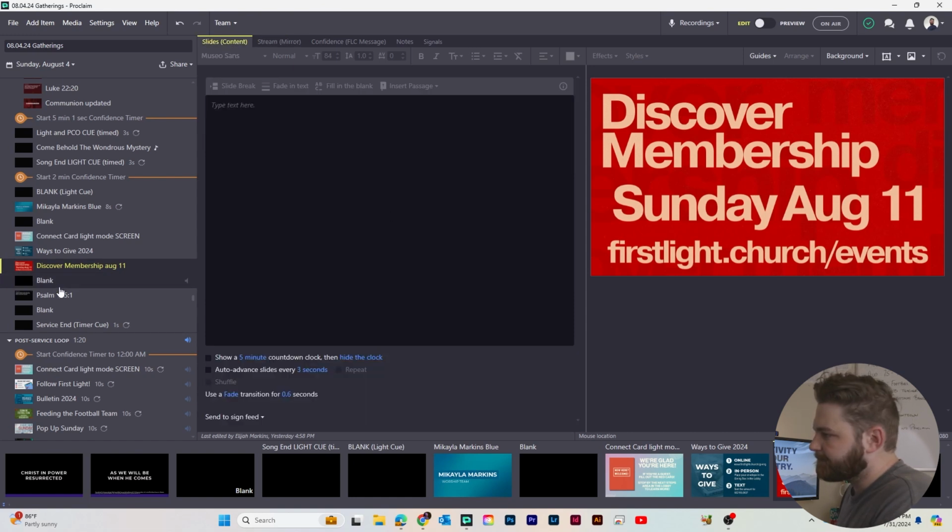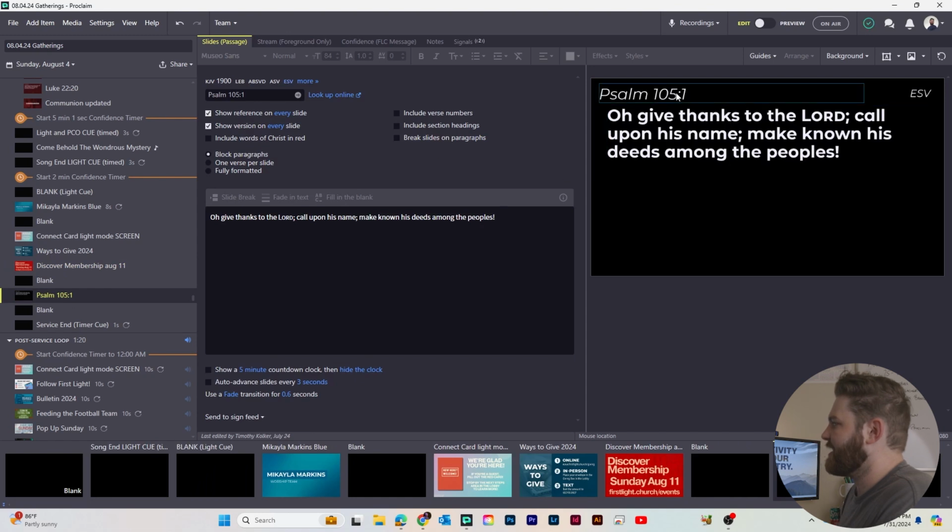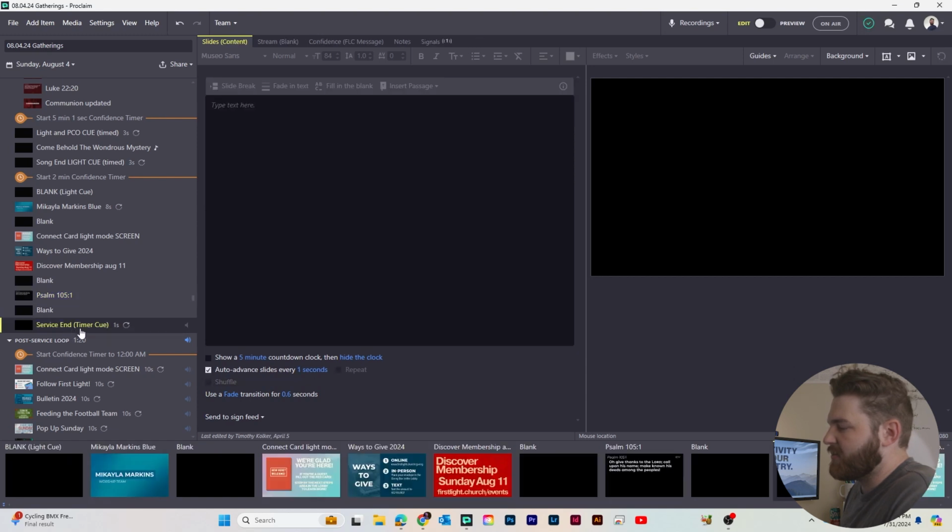So we've got that. In a Bible passage, same concept here. The way we've been doing it is the reference will be thin and in italics, and then the actual bulk of the text will be either regular or bold and not italicized. So you'll see that. That's already preset. That's ready to go. And then you'll have, again, your timer cues here that end what's happening in Planning Center.